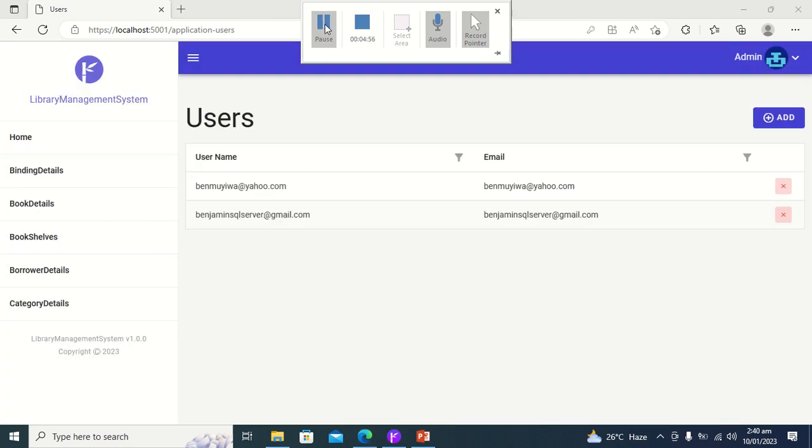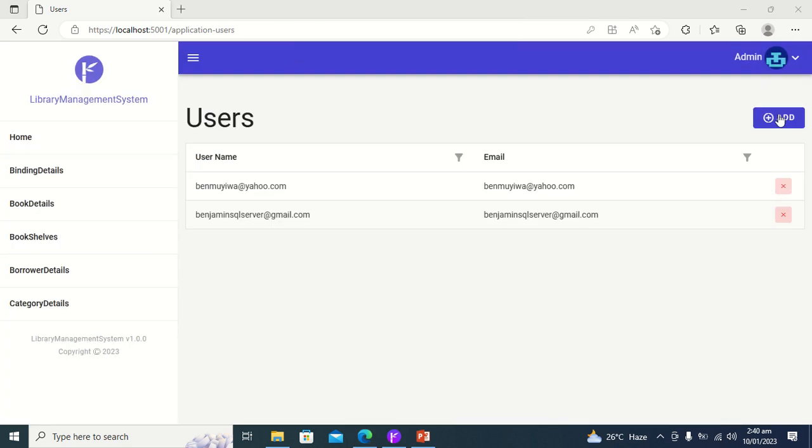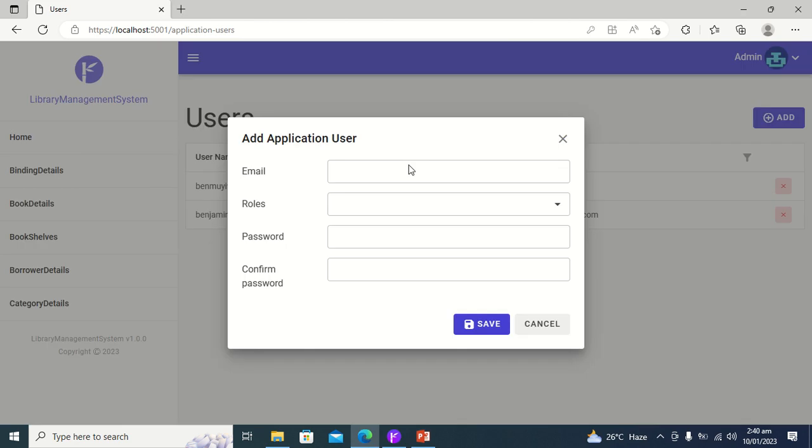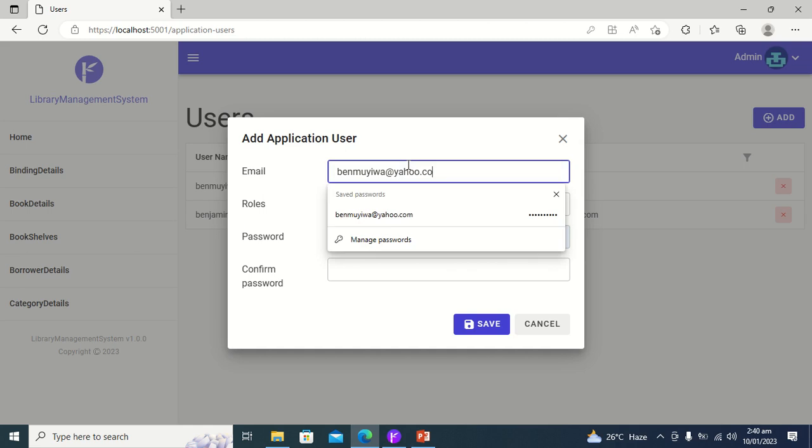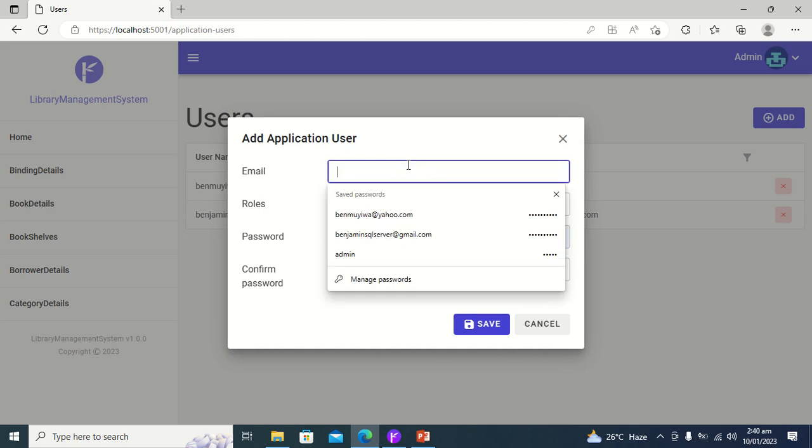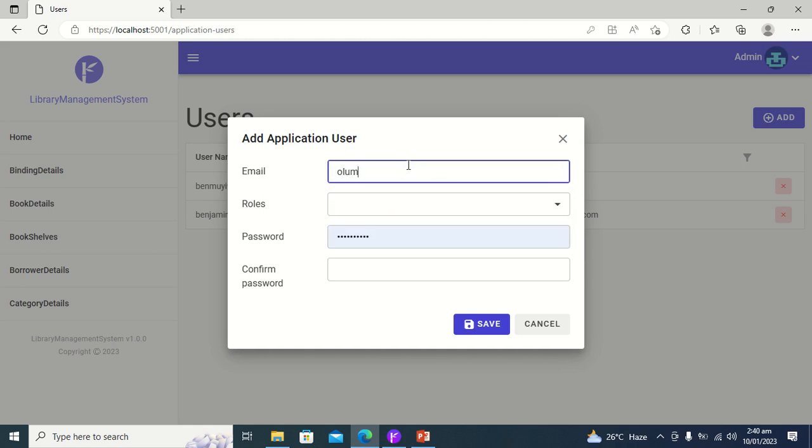Last but not the least, I'll click on add again. I will create user with the following email address: Olumuyiwa Benjamin1 at gmail.com.